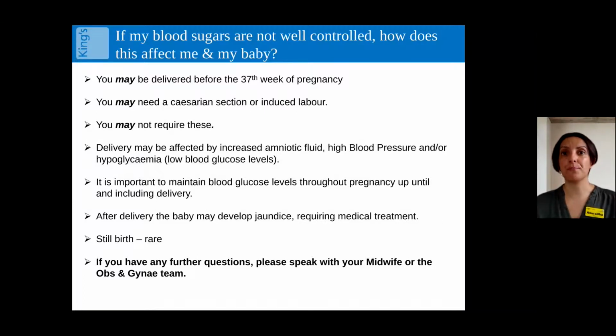Now, in the most extreme, worst case scenario, really poorly managed diabetes can also lead to you having a stillbirth, so where your baby is not born alive, which is why it's really important that we get the diabetes under control and keep you and your baby healthy through the pregnancy. And that's why we, as your diabetes team, will be very intensely involved in your pregnancy care throughout, and you will have a lot of support from our team going forward.